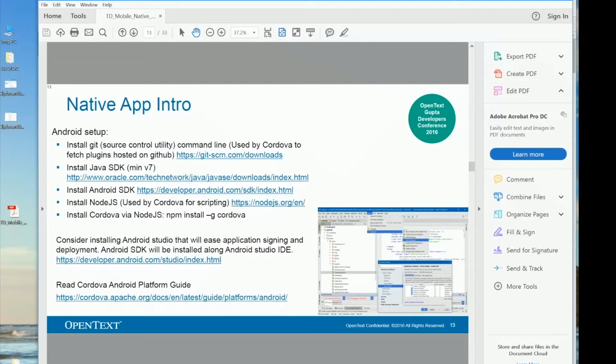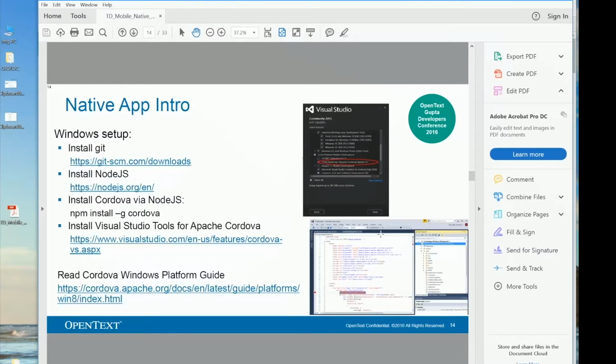Here I did a snapshot showing you this is Android Studio. It's important to know that with Cordova you can build using the command line, but you can also open a project, an Android Studio project, that has been generated by the Cordova toolchain. So this is for Android, and you will see that for all the other platforms, as far as Cordova is concerned, it's going to be the same.